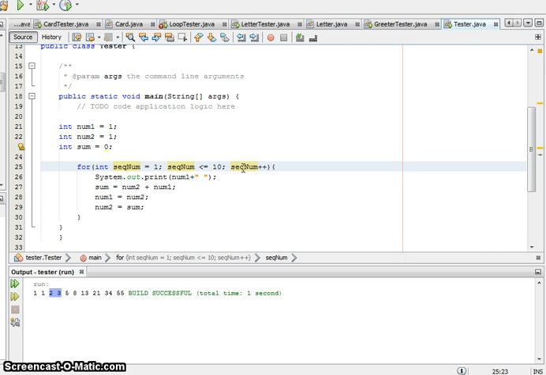So we go 1, 2, 3, 4, etc. so that we get the first 10 numbers. We're not going to print sequence number out. In this loop, sequence number is not going to really be used for any math or for any printing. It is literally used to make sure the loop executes 10 times so we get 10 numbers in the sequence. But make no mistake, we're not using sequence number or its value anywhere in the loop.